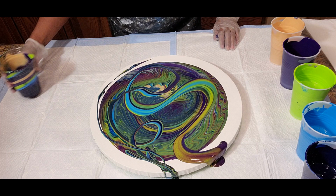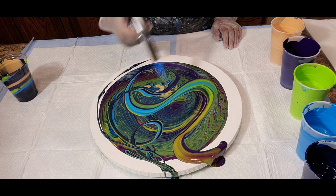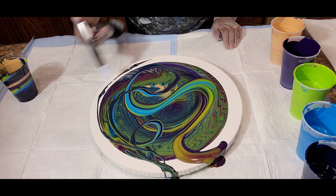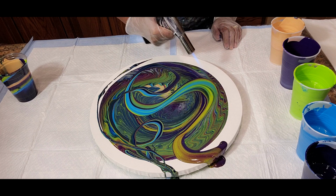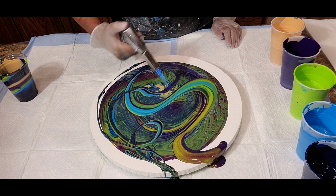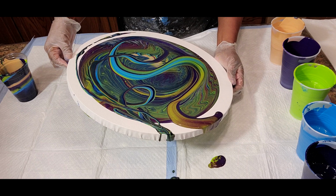Okay, now our next step is to take our torch and make an effort to pop out all of these air bubbles. We have to be a little careful because we do have glue in this formula, so we don't want to get too close. Don't want to make too much of an issue out of it, because some of the air bubbles will dissipate on their own. That's our ribbon, and we want to try and make a design retaining as much of our ribbon where we like to have it.